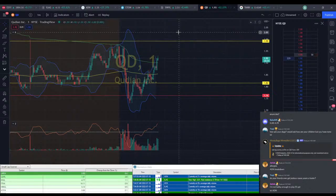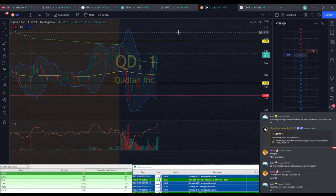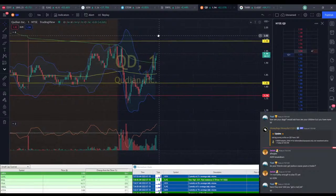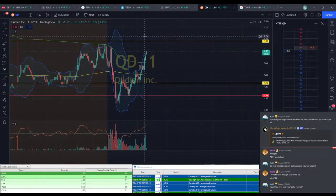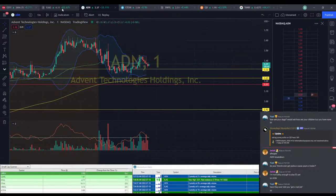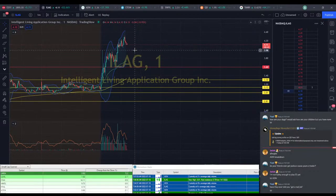QD finally broke that $1.90 mark — $1.92, $1.93, $1.94. Have they ever told me to get a real job? Back when I wasn't a profitable trader and I was almost $200,000 in debt and still trying to day trade, yeah, they were like 'you should probably quit.' But I have this problem where when people tell me to quit, I usually just try to do it even harder, so the more people telling me to quit just pushed me to do it even more.